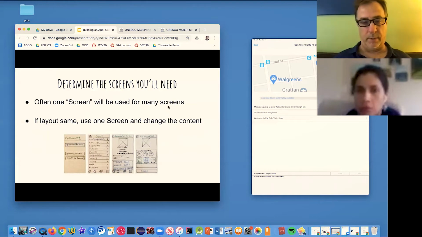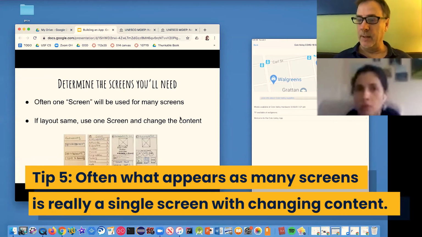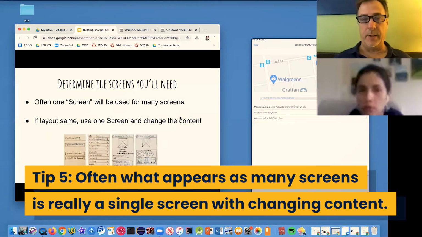Just a small thing with screens is a lot of times, when you actually start coding, you say, oh, I have this screen, I'm going to go to the next screen, and I need these 10 screens. But really in the code, it's going to be one screen, but the content changes. You'll have different screens if you have screens that are of a different layout, right?